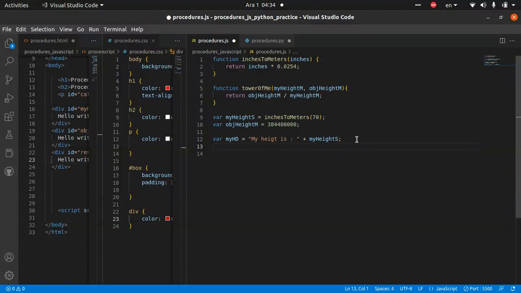And another one, not my, this is object height. It means I put it there. And after that, say object, let's say moon height.